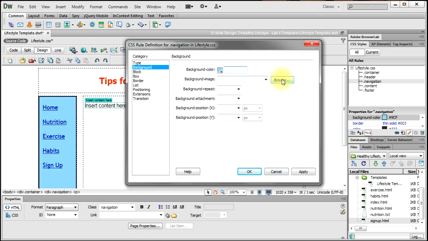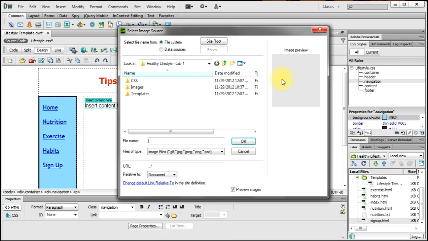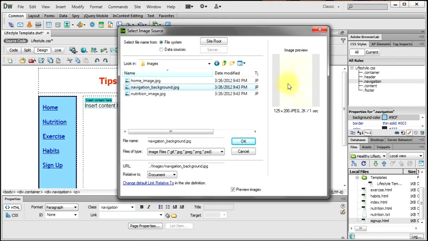Our background image is saved in that images folder. So browse and open up your healthy lifestyle images folder. We want to use the navigation background. You can see a preview of it over here and click OK or double click.